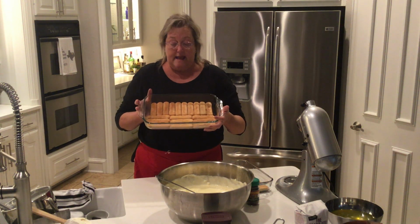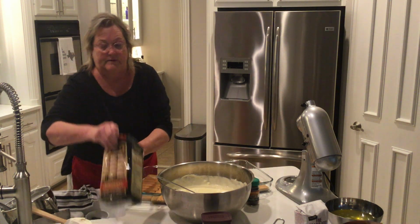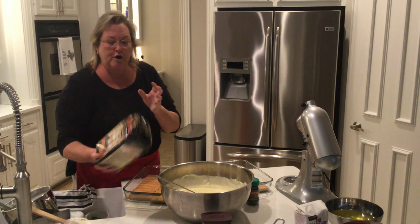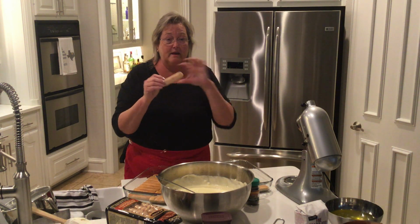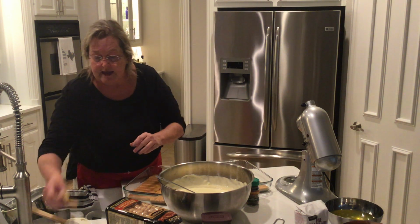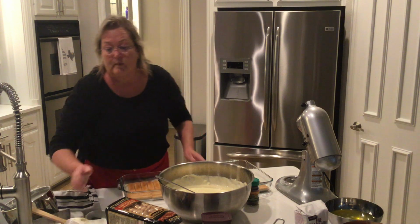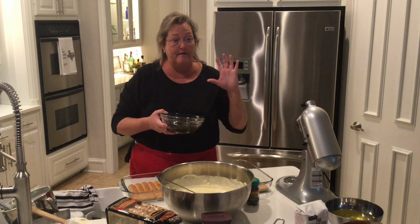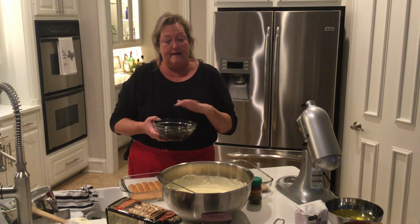What she has done is, in the 13 by 9 pan, taken the lady fingers. This is the way I found them. I think I got them at Market Street, but it's like a hard biscuit. It's not those soft cake ones that my grandmother used to make strawberry shortcake out of. These are, watch, they're crisp. So what Emma did was she took the cookies, and we have a bowl here of espresso. You want strong coffee. For me, I have a jar of powdered instant espresso, and I mixed it with hot water, and we have a bowl here.